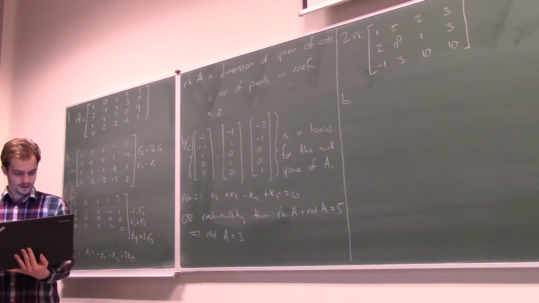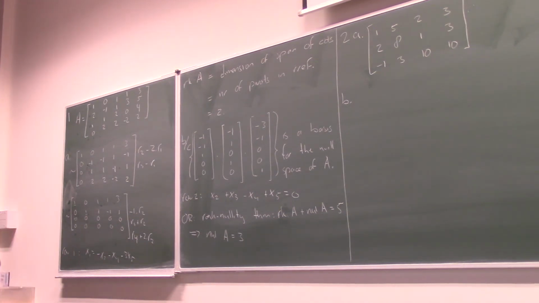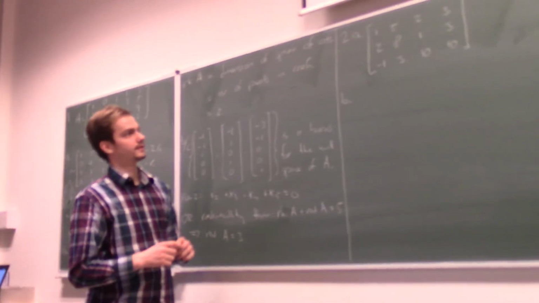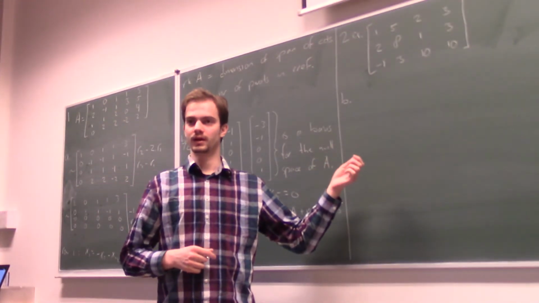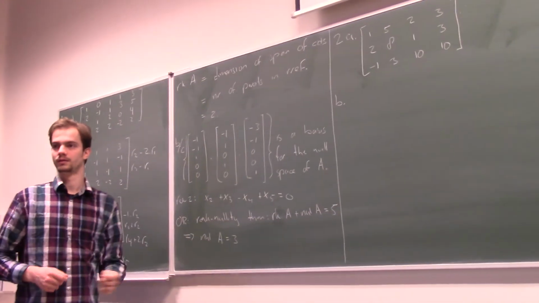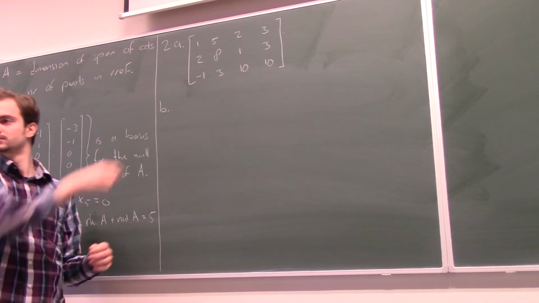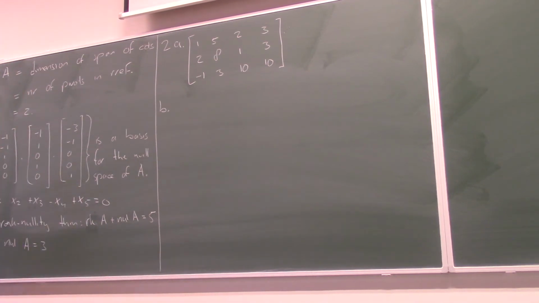Then part B: is T a one-to-one function? So one-to-one means that everything that gets mapped to is only by one original. Right? So one original goes to one point in the image. So for example, if your matrix is all zeros, then you map everything to 0, so then clearly it's not one-to-one, because more than one thing goes to 0.